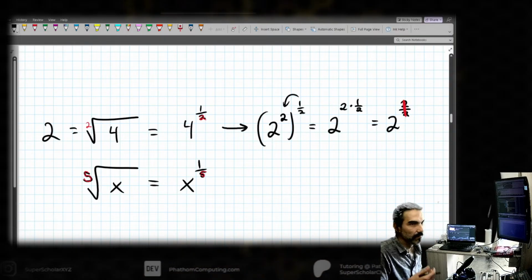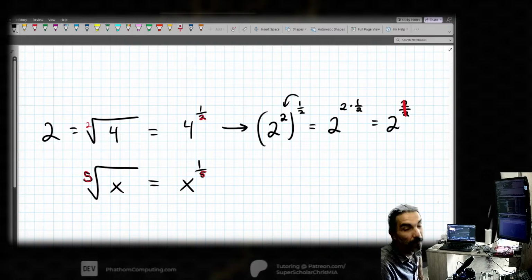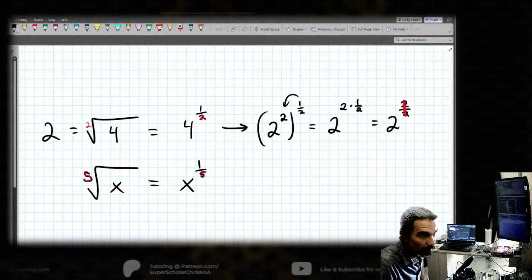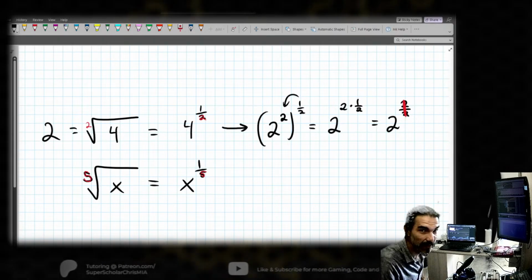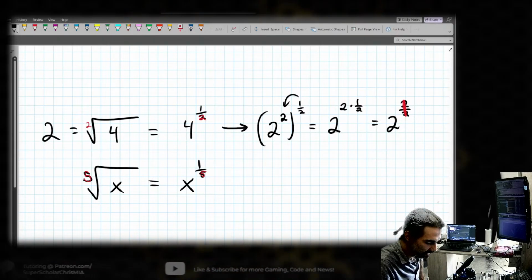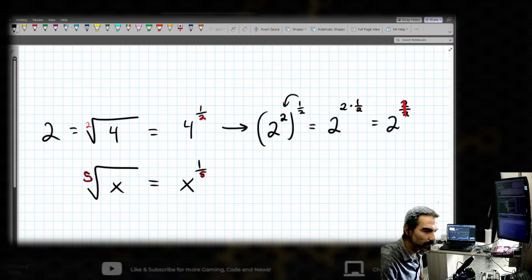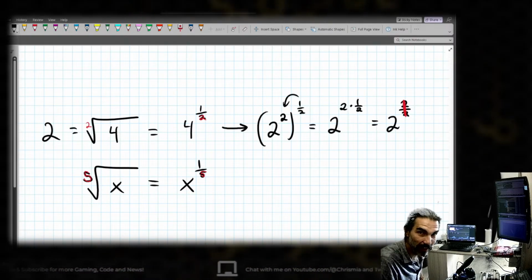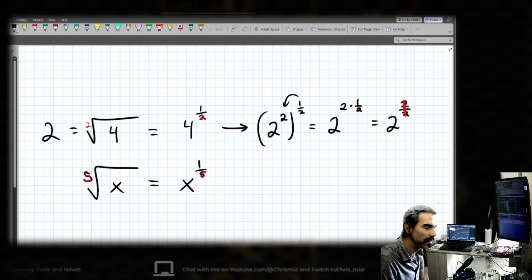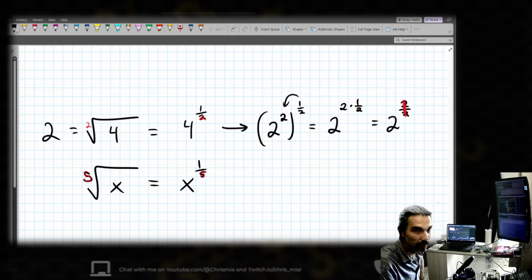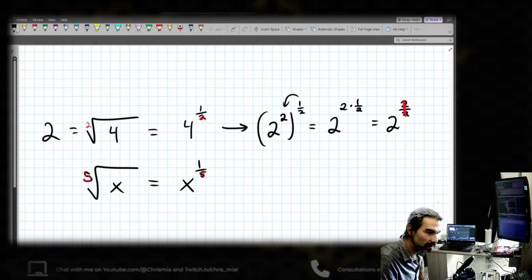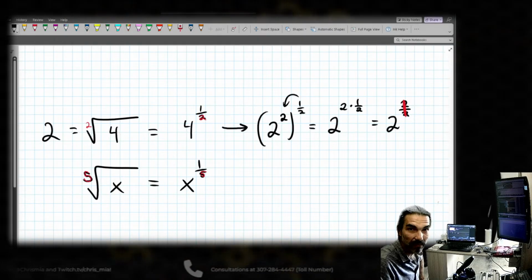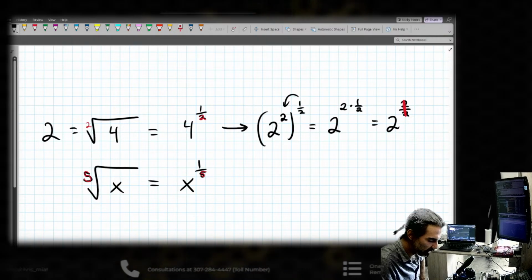Because the logical concept is, hey, I have a 4. What two numbers that multiply together make 4 that are exactly the same? That's how we normally solve these. It's 2. 2 times 2. But we don't think about the fact that there is an actual reasoning behind what a radical is, because we're just taught to say, here's a nice square root of 64. What two numbers multiply to give you 64? We think, well, 8 and 8. But that's also 8 squared.